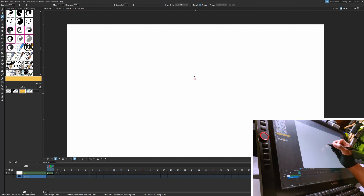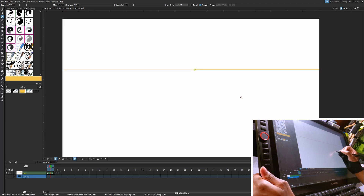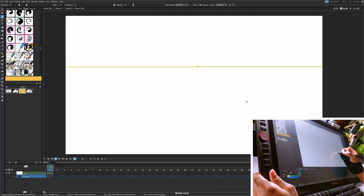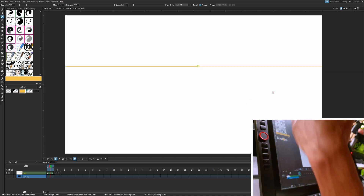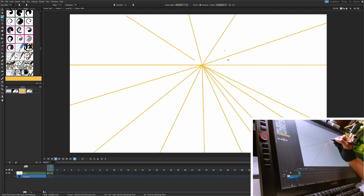This is going to work out really nicely for making perspective grids. You can do Control plus Alt to add a vanishing point — let's add one right here. I'm actually going to add a horizon line with Control. This is sick — it's literally like the performance of OpenTunes with the functionality of OpenTunes Morevna, and it's simpler than both of them. If you hold Alt, you can actually draw lines to the vanishing point.